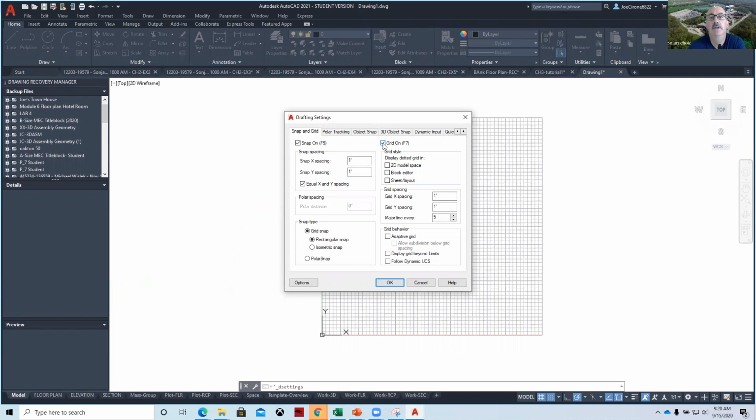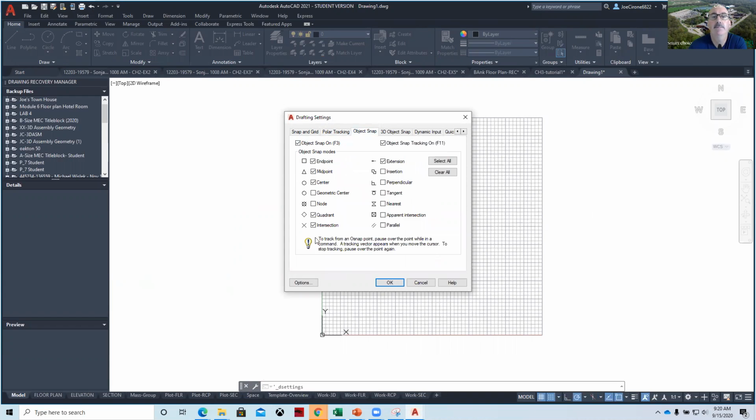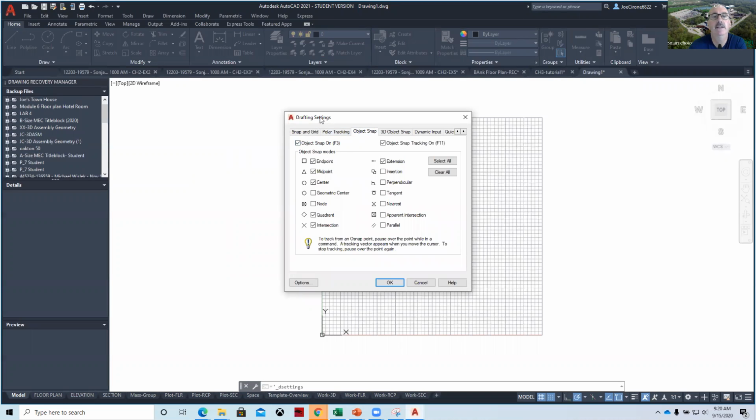And then we have a grid of 1 foot as well. Polar tracking is enabled, and we'll show you how that works, but you want that on. It makes things easier. Object snap sometimes gets in the way. F3 turns it on and off, but that will gravitate to the endpoints of lines. And so essentially we work with these 3 tabs in the drafting settings when we start to work with AutoCAD.